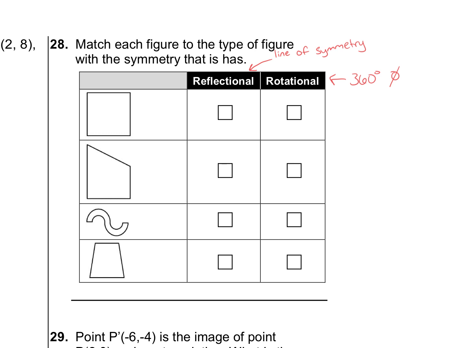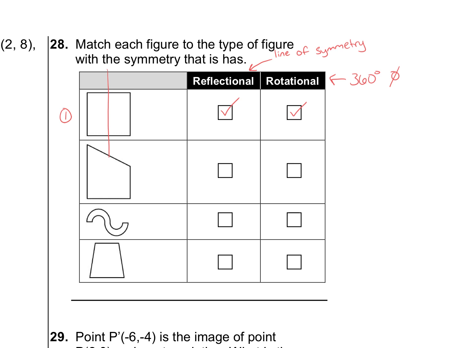So looking at this square here, number 1, does it have reflectional symmetry? Yes. What that means is if I draw a line and I fold it over that line, is it going to be folded onto itself? Yes. What about rotational symmetry? Yes. Now I'm not asking degrees, but explain why does it have rotational symmetry? Right, if I turn it 180 degrees, is it still the same shape? If I turn it 90 degrees, is it still the same shape? Yes. Okay, so if you're struggling to see those, turn your paper.